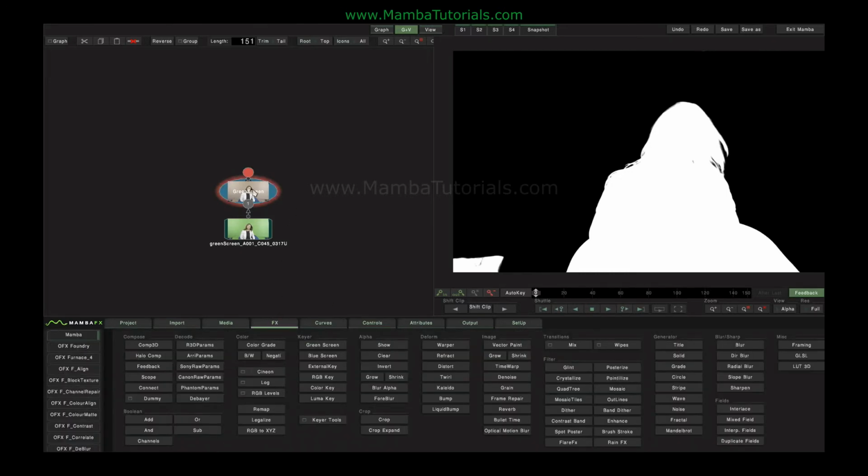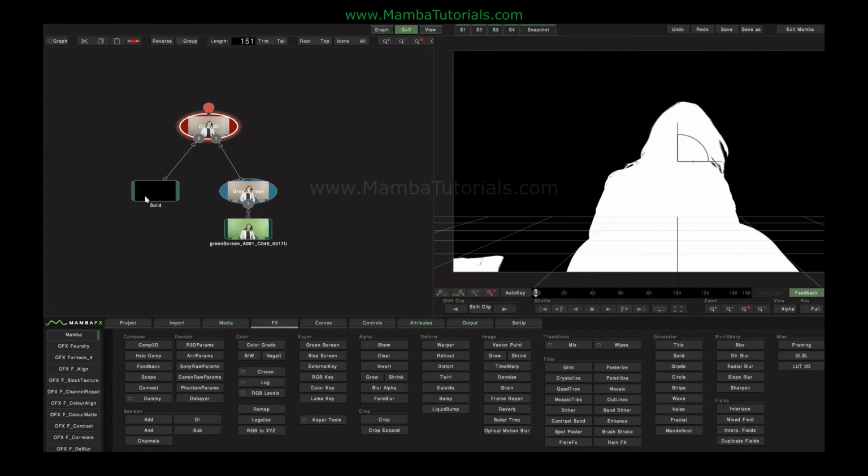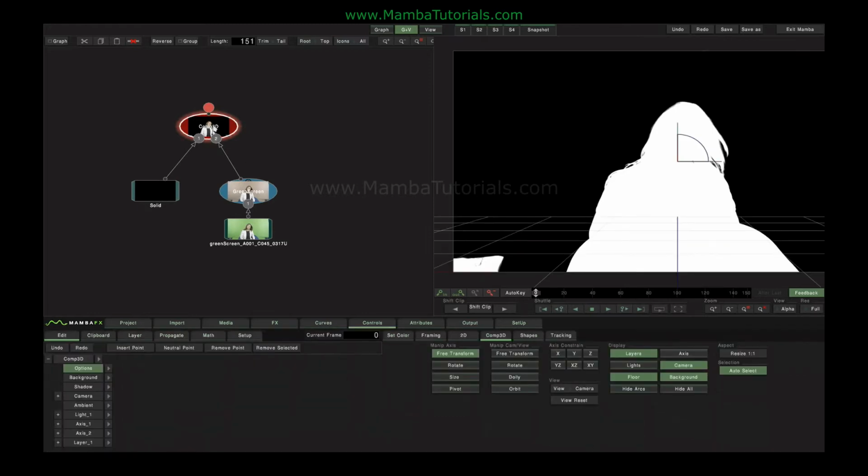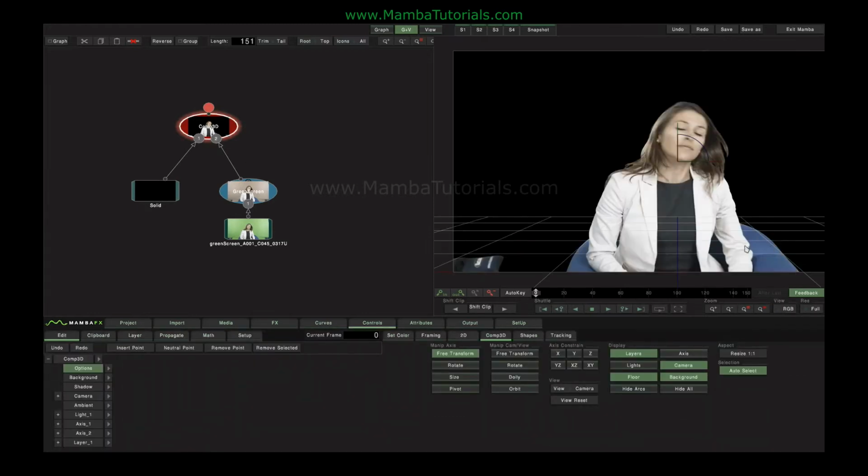Let's just make a quick comp out of this. So I'm just going to add a black solid background and add a comp 3D. And since I want the black solid to be the background, it needs to be on input 1 and this needs to be on input 2. So a quick way of reordering is just to remove and put back. The last thing you put down will take the highest number. So now we have a basic composite.